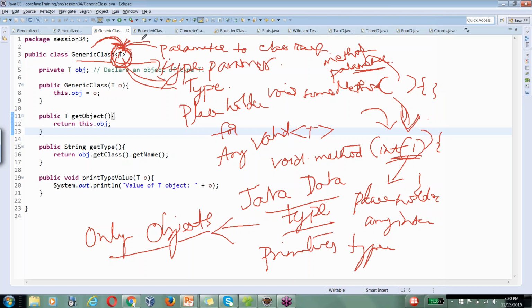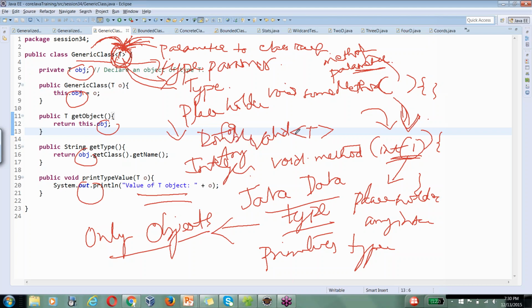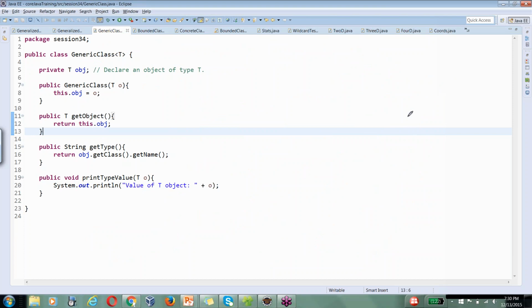Any type we can pass to this T, and if I pass Integer to T, all these objects will become Integer. All these things will become Integer. The type will be Integer. If I pass Double, that will be Double. If I pass String, it will be String, similar to the way we did in our previous example. While creating an object of a generalized class, we passed a particular object, right? First we passed 10, that became Integer, and then 20.1, that is a Double, and then some string we passed, that is a String.